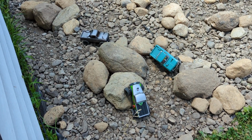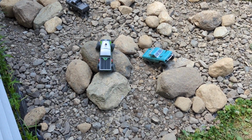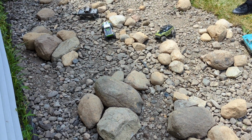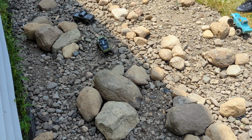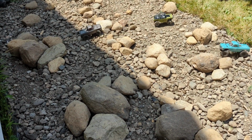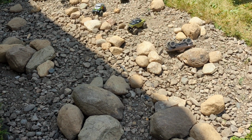And I'm wondering, for my viewers, should I leave the Betty stock or should I start doing modifications to it? It is 100% stock. I've done nothing to this, and it's still pulling its weight fine. I'm still having fun, and I'm not able to get over as much stuff out here, but I'm able to drive this thing just fine and have a good time with it. I still think the Betty's tires are the best stock tires out of the C10 or out of the 24s.